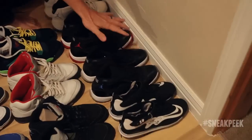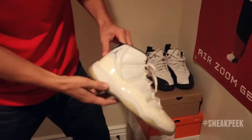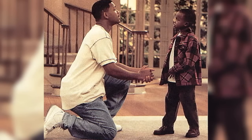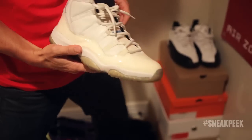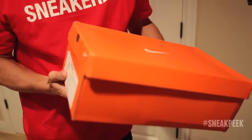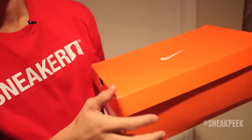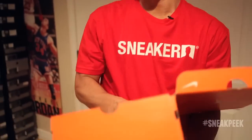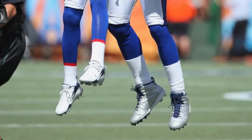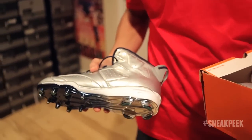And then you gotta have your assortment of 11s right here, of course. Go Space Jams one day, Reds the other day, Columbia White. This is probably my — I hate to say my favorite colorway because I love Concord — but when Fresh Prince wore these in the final episode of The Fresh Prince of Bel-Air, I said that's my favorite kick ever. So I got a couple pair of these. I believe this is one of two according to my sources over at Nike — these were sent to Terrell Owens for the Pro Bowl, 2008 probably. I thought when you said gray, this silver would count. And if it does, one of two in the world according to what I've been told. He wore the other pair in the Pro Bowl. These are Sixes — you get the multi-color reflective bottom with the patent silver up top. I don't know if it gets any better than that.